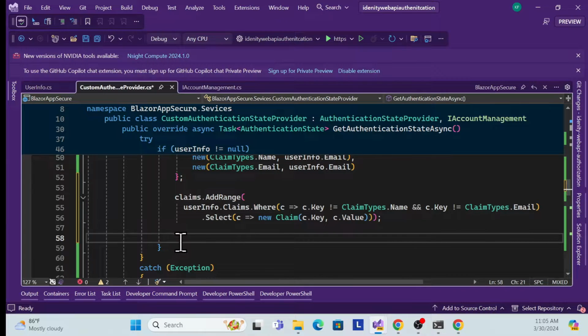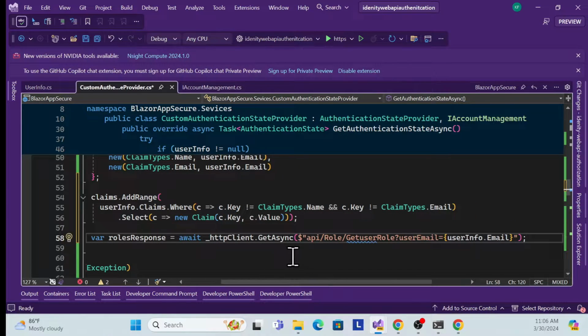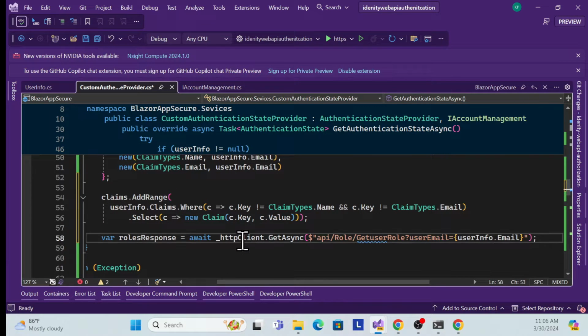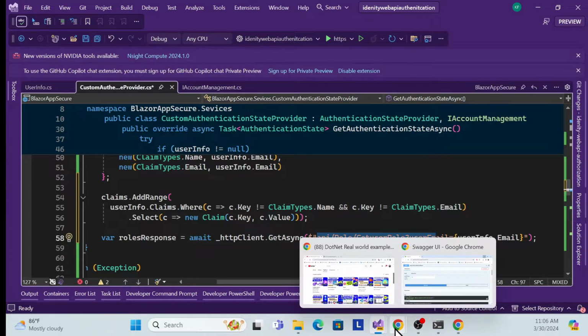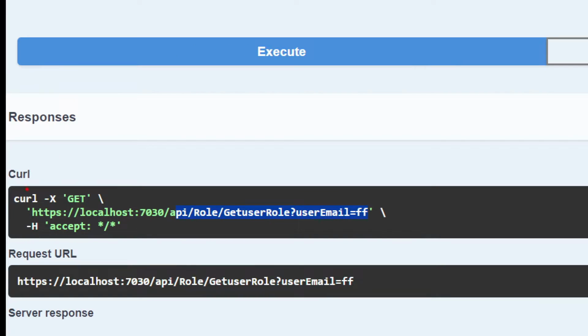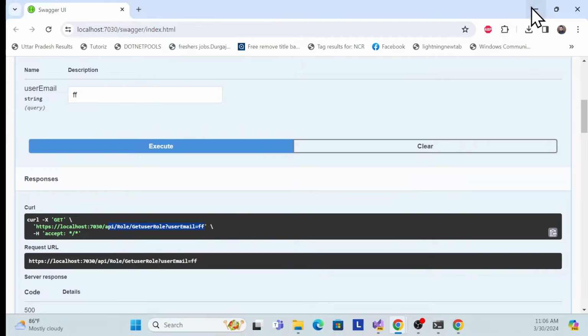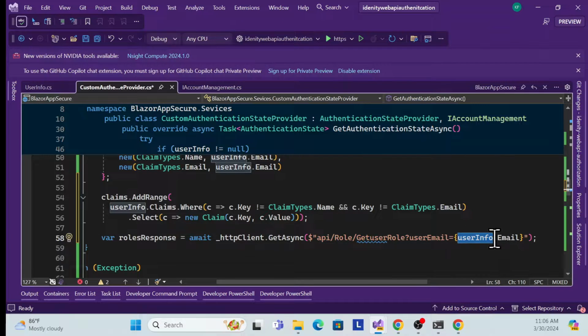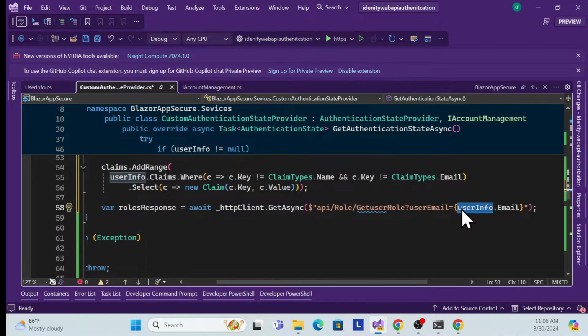So now go back to your code. Here again I have to call this HTTP get method to get that user information. So let me call that, right? So if you see over here, again I just call the HttpClient GetAsync method. Simply I pass our API, which is this, right? This is the API role get user, and then the query parameter, their email ID and whatever information, right? So that we have to pass over here. We have the information of the user email, right? So we have just passed it over here, and we can get the information as an HTTP response.